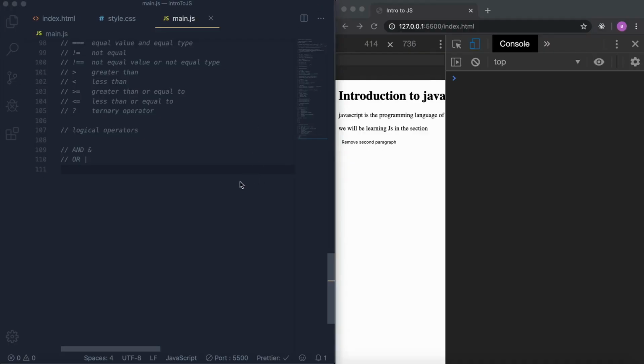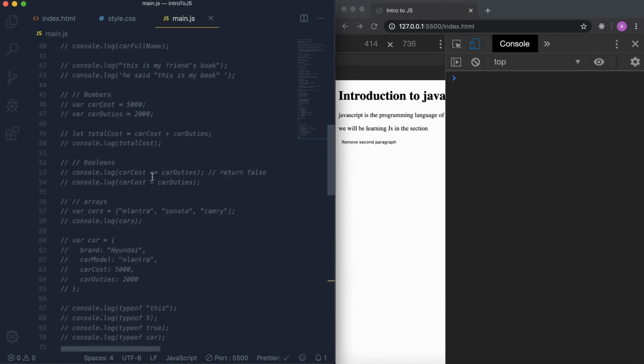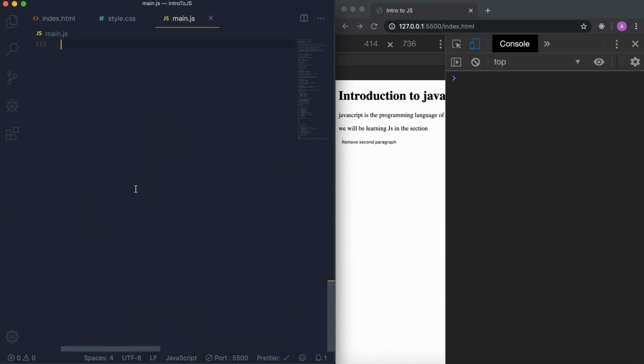Now we are going to dive deeper into strings. We are going to look at the various methods of string, and when I say method, I mean actions that can be performed on a particular type of data. So string has its own methods, and we'll be looking at them. By looking at methods, I mean how we play around with strings and the kind of things that you can do with strings.